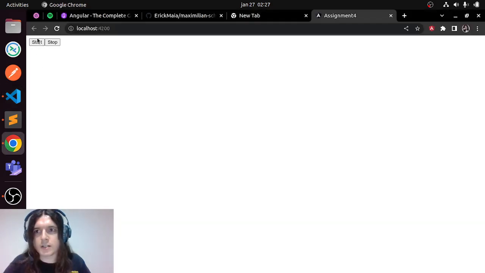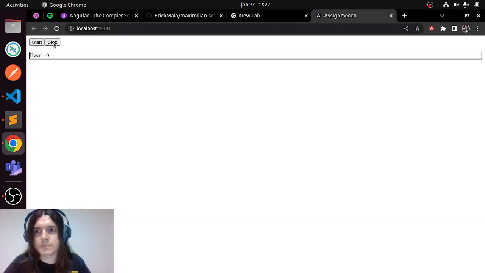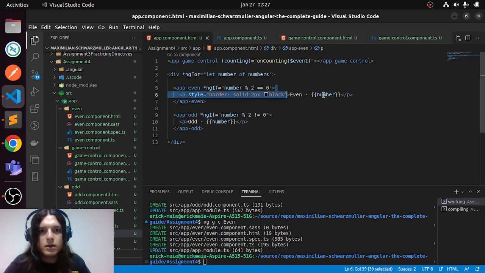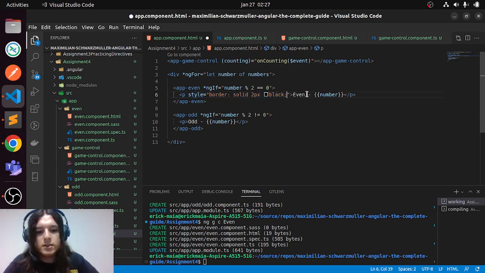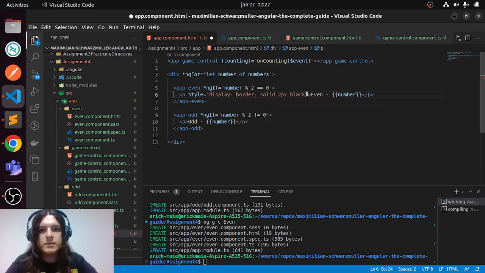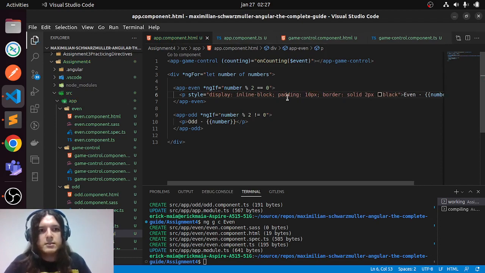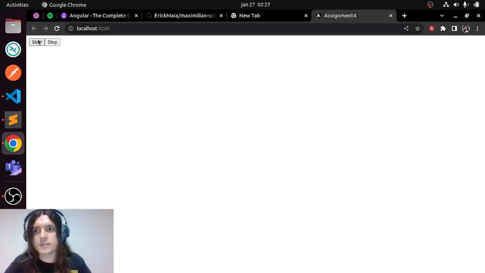Let's see how it looks. We might shrink it and then expand it here. So let's set a display of inline-block and a padding of 10px.